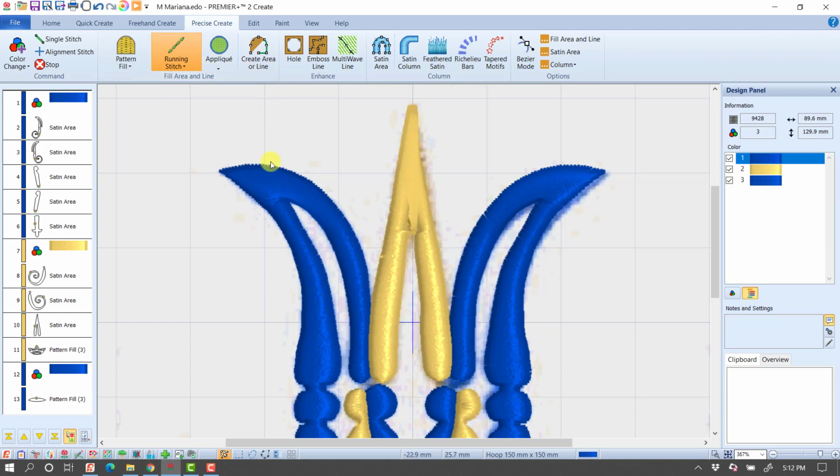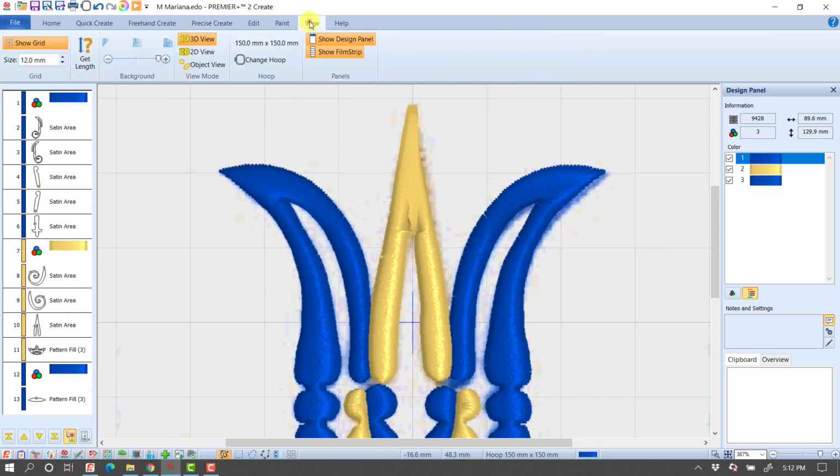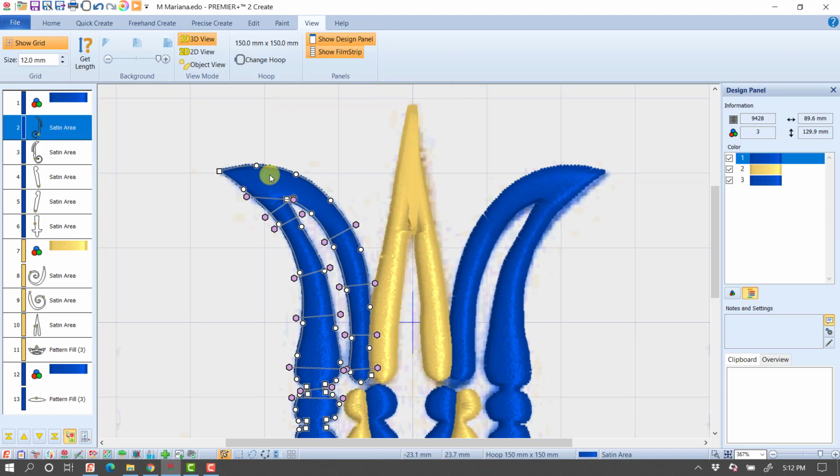So looking then at this design, if I go to my View tab, I'm going to use my Get Length. And if I measure a couple of these areas, I'm seeing here this is up at like 12.3. And once you get over about 12, that's where you're going to see machines start skipping stitches because it's just too long for it to embroider. And this one right here, for example, it's got some stitches that are up in the area of around 19 millimeters long. So those are way too long. So what do we want to do about that? We're going to break this down into a couple of different pieces.